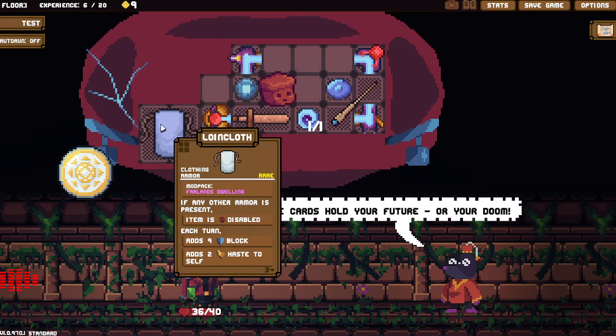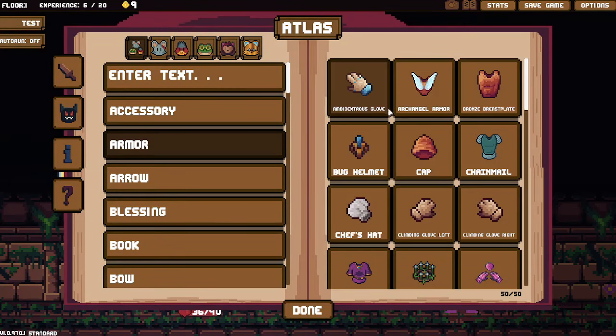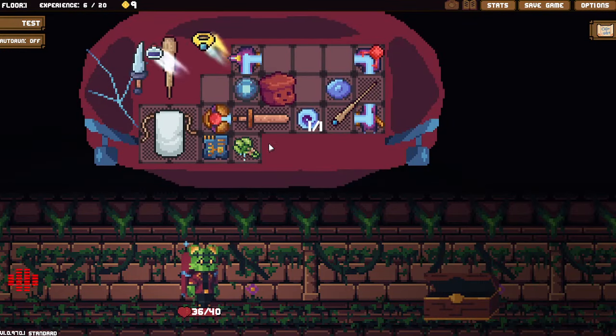Each turn, 9 block, 2 haste to self. It has 3 forge slots. Ooh, it's clothing, armor. Hold on. This is clothing, armor. Oh my god, you can put 3 energy on this thing? Ooh, that might be worth keeping around. Alright, we'll look around.